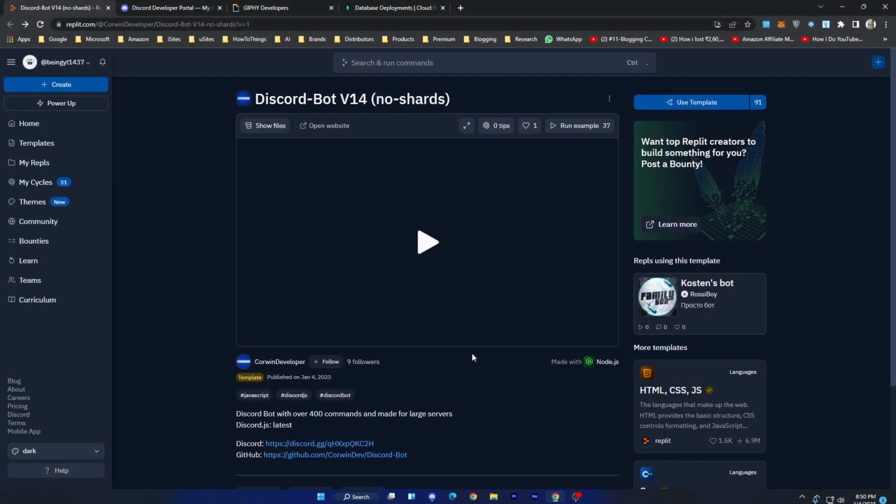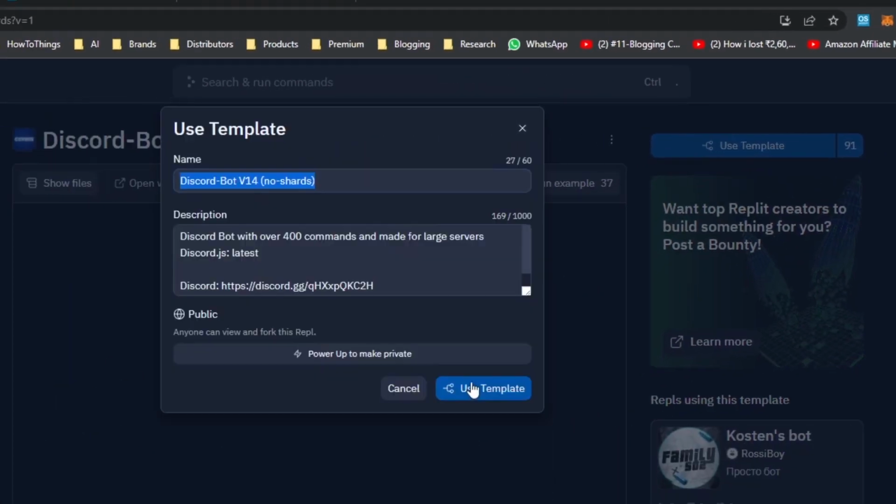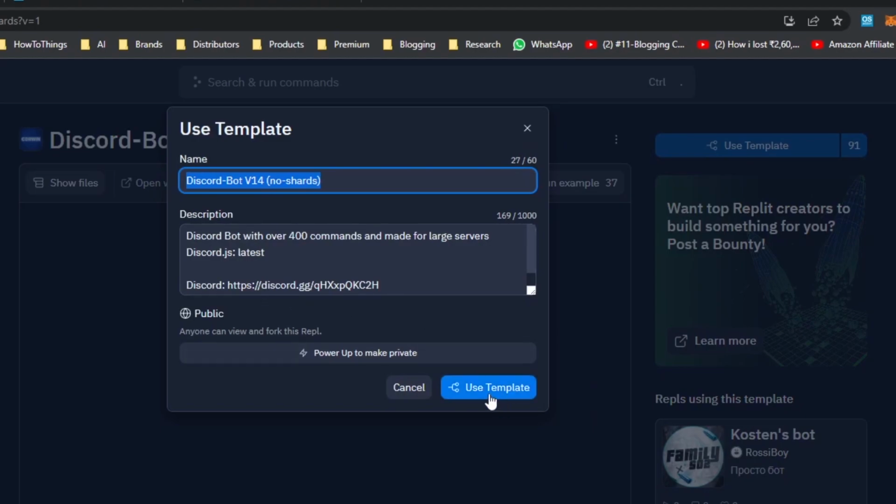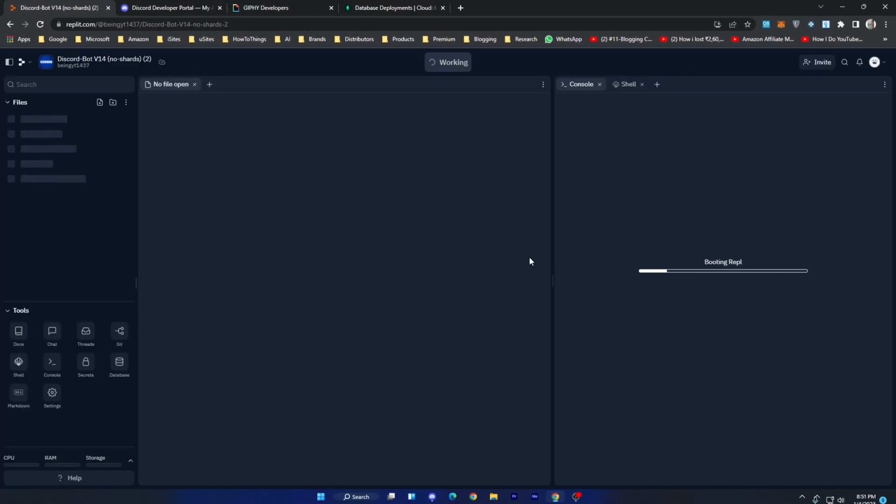After that, come to this project file, you will find it in the description. Click on Use this template, enter your project name and description, then again click on Create. Now wait for some time until it forks and uploads all the data. It may take some time, depending on your internet.